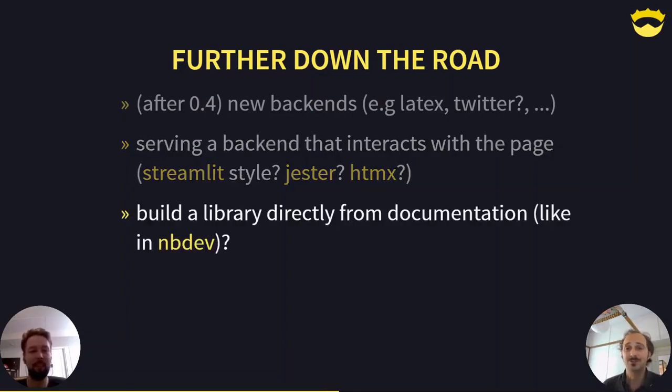One thing I would like to do sooner or later is to try and build the full documentation, build actually the full library from Nimib documents. There is a framework called NBDev in Python, in which you write a Jupyter notebook, and from that you actually create the source files of the library, you create a full documentation, you have the tests inside. It's a very nice way to develop something. So I think it's within reach of Nimib.